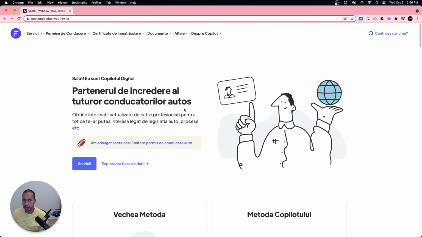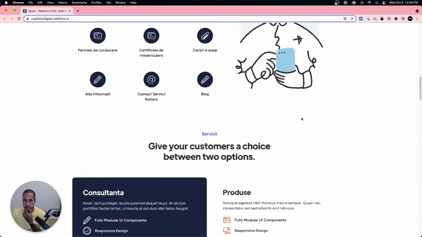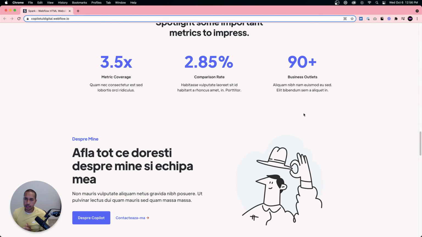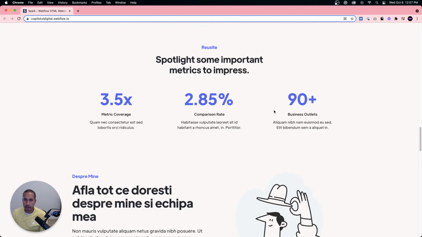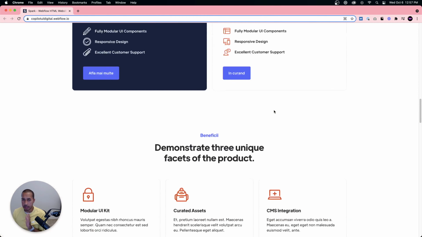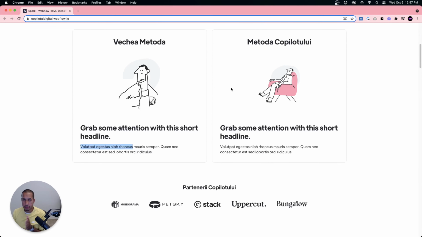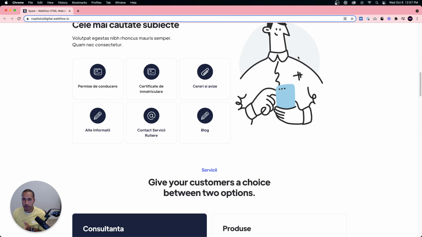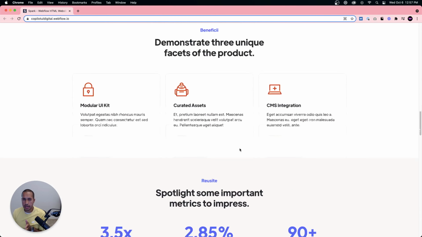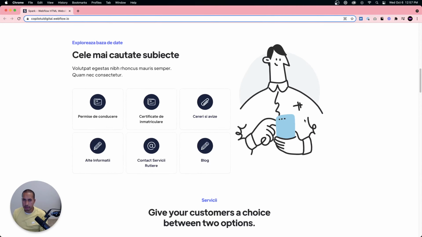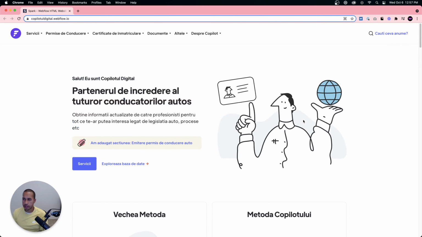But I just feel like a few elements are kind of competing for my attention as I look at the site. So white space is good too. You definitely want to put a bit more white space between elements so I can make clear distinctions as I'm looking at the site. My eyes have some time to rest as I'm scrolling through. I'm not just bombarded with content, because it does seem like a lot of content to sift through. I have these cards, this illustration, more text. So spacing it out a bit more, even adding more spacing between each section, might help, just to give the site some more breathing room.